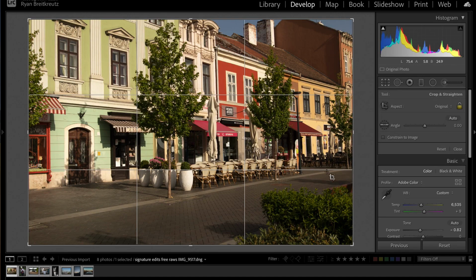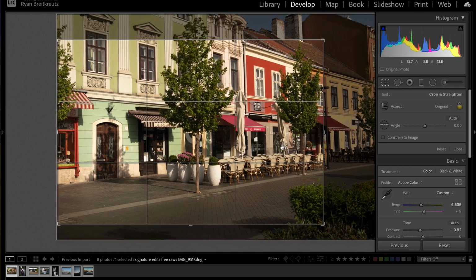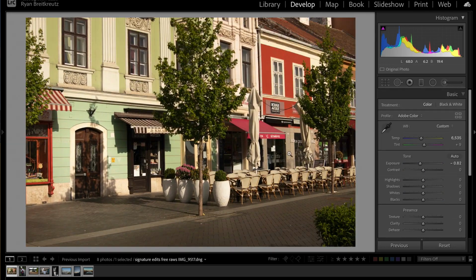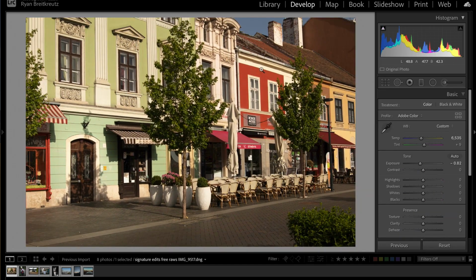What else could we do? Well, we could just make it bigger in the frame. So I could zoom in like this. Of course, we're going to lose a lot of the interesting elements in the shot, which is unfortunate. And I don't want to do that too much, but that's an idea.